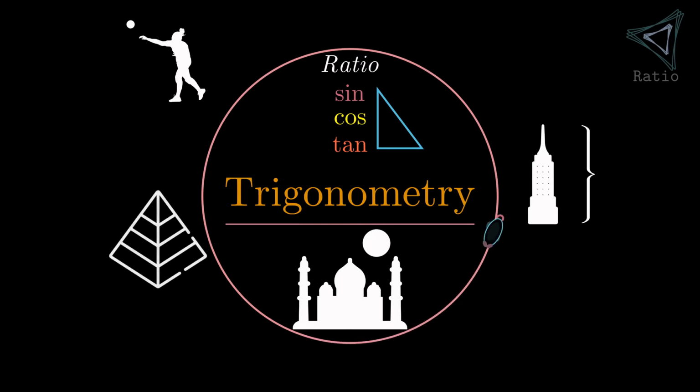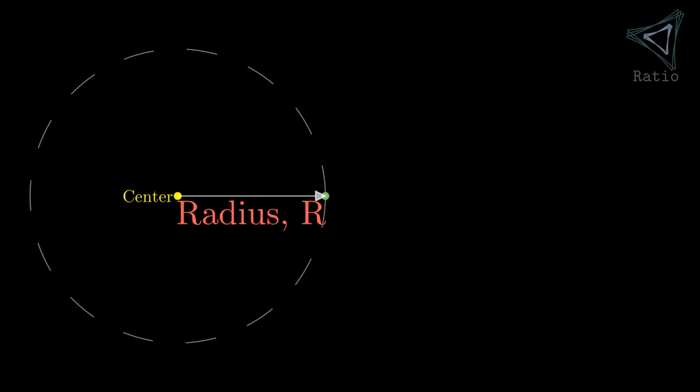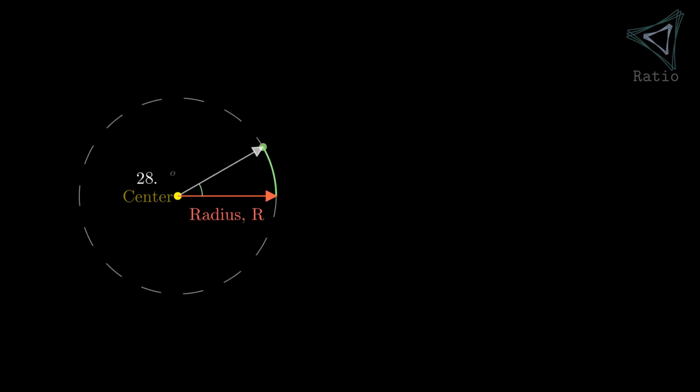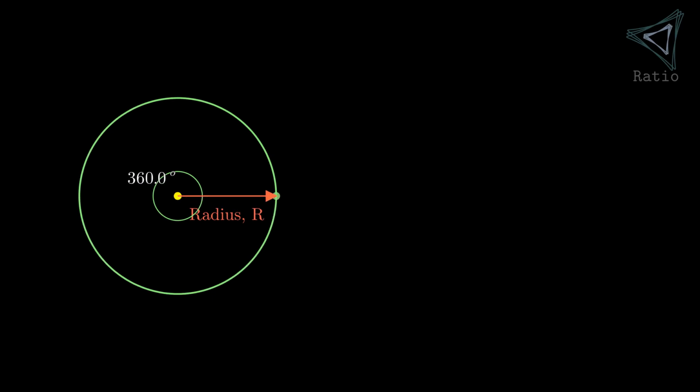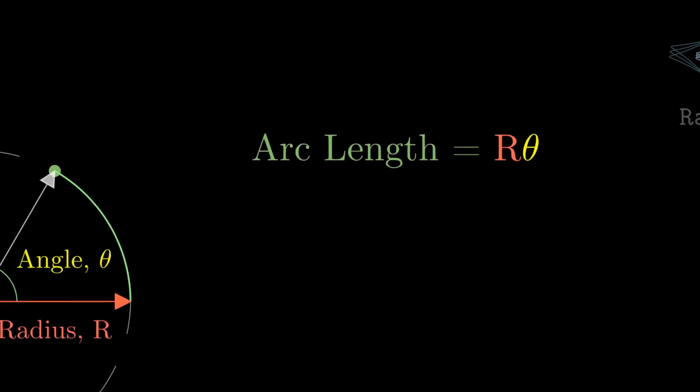But before we come to a triangle, we need to know something about angles. Say we have a point and a circle around it. Radius is simply the distance between center and the circle. Angle can be imagined as the amount of mouth opened by the two arrows. We have this green dot traveling on the circle. What is the distance covered by the green dot as it travels from angle 0 to angle theta? That is, what is the length of the green curve? It is simply radius times angle, r theta.